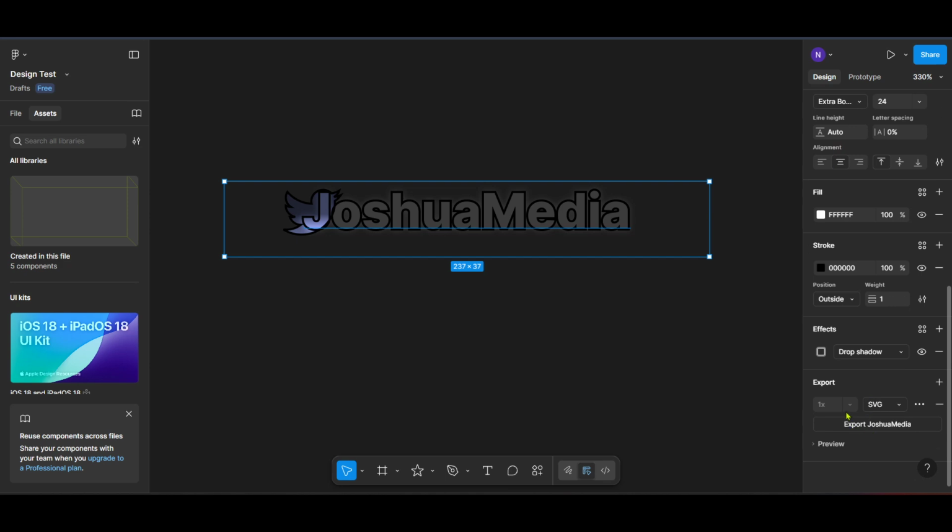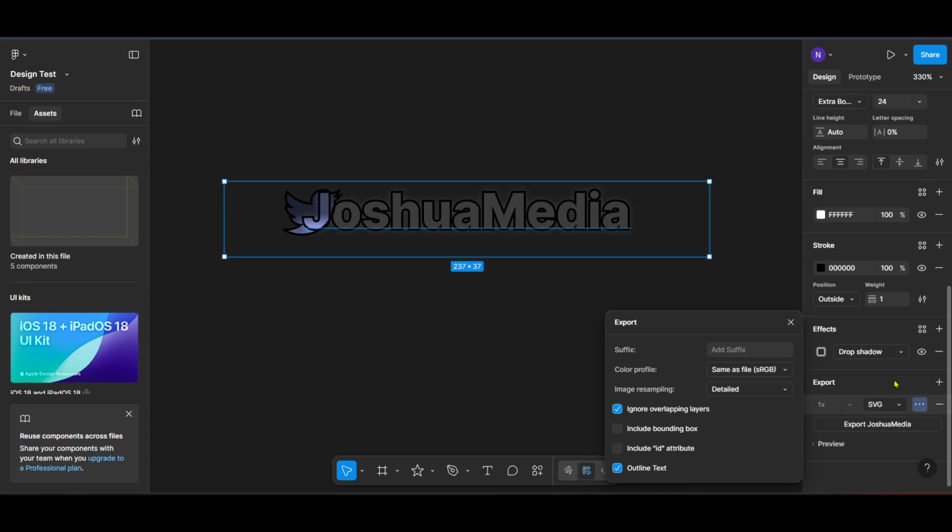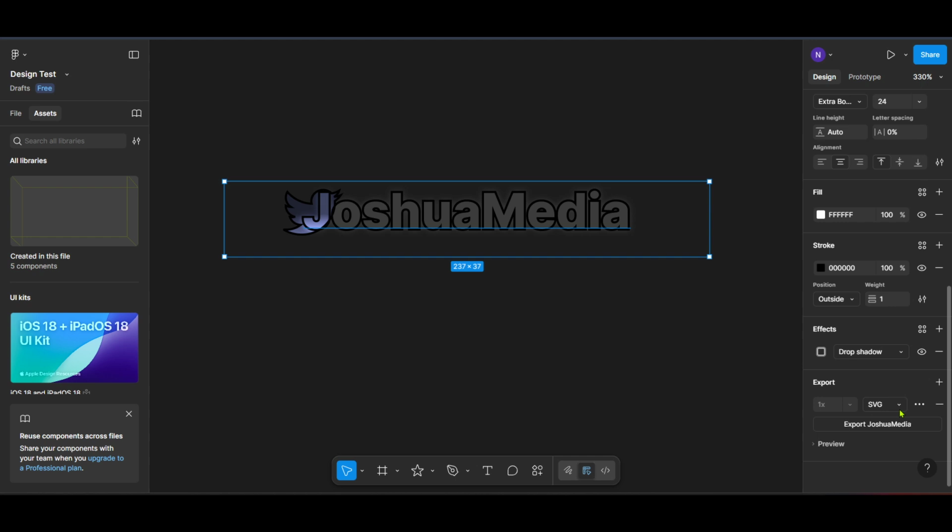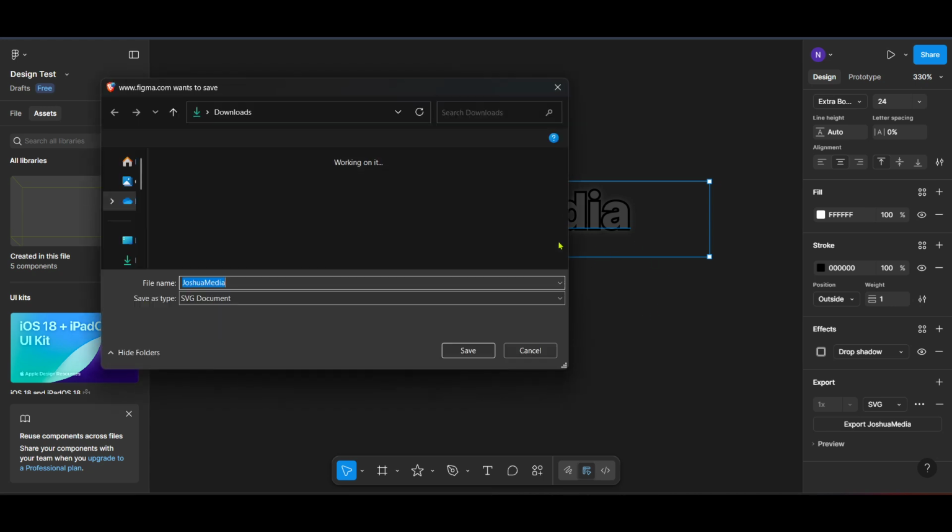SVG is a versatile format that retains the vector quality, which is essential for creating a flawless PSD conversion later. Once you've selected SVG, hit the Export button. This will save your design elements locally as an SVG file. Exporting an SVG is a crucial step because it ensures that the vectors, lines, and other design elements remain intact when you import them into another program.